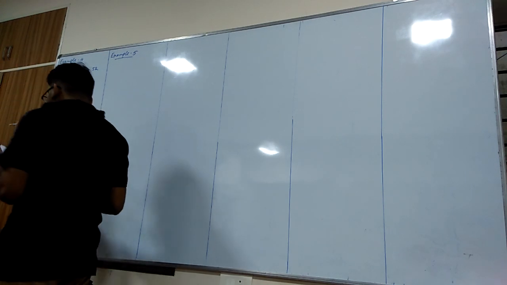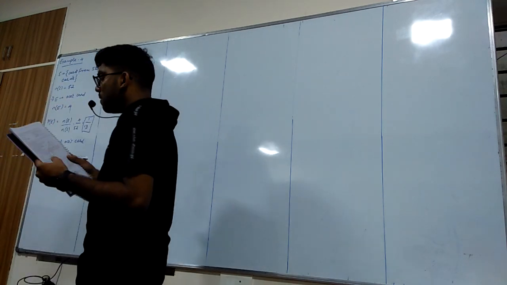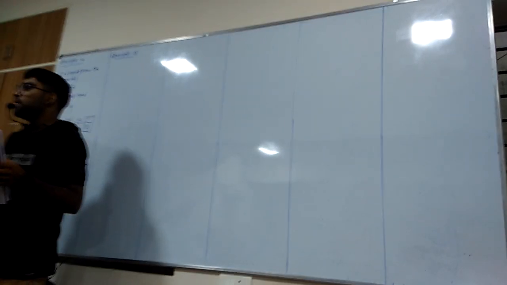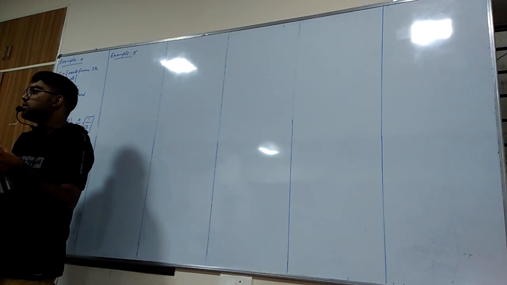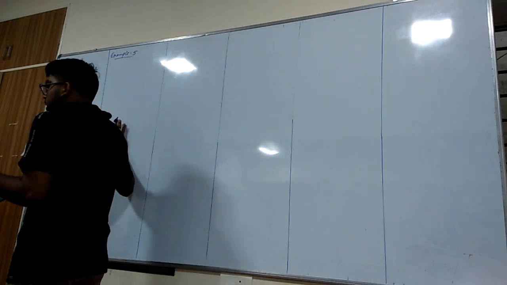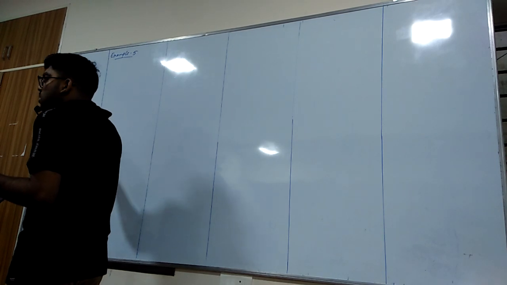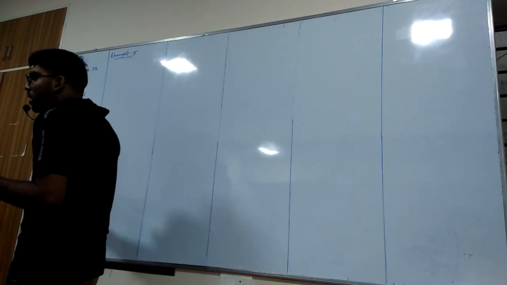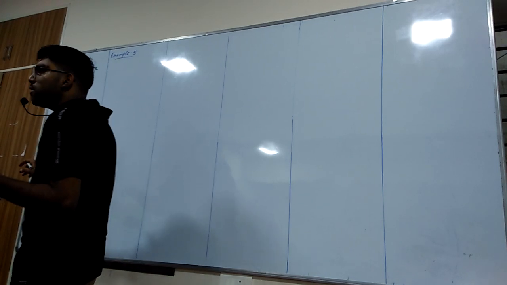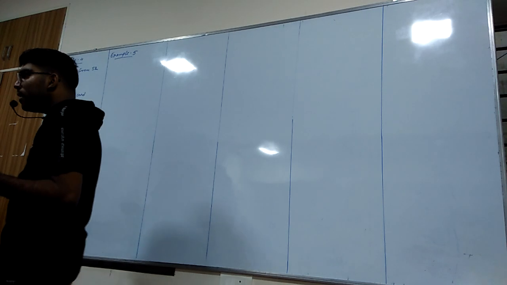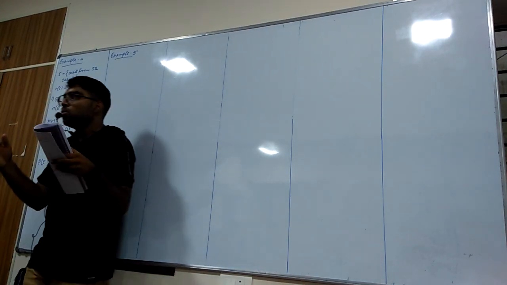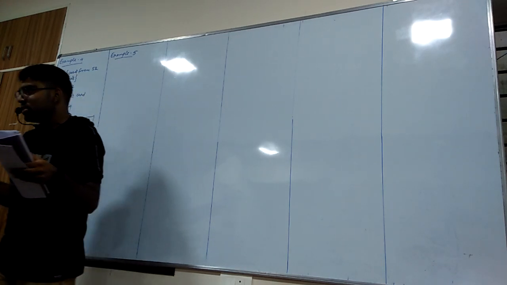I will tell you. Listen. The probability of any event ranges between 0 and 1. If you want, you can see over here 1 by 13 is not equal to 1, and not equal to 0 as well. 12 by 13 is almost close to 1, but it is not equal to 1. So the probability of an event is either equal to 1, or less than 1, or it can be 0 also. The range is 0 to 1.